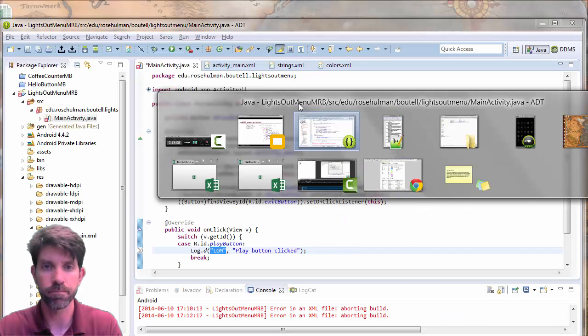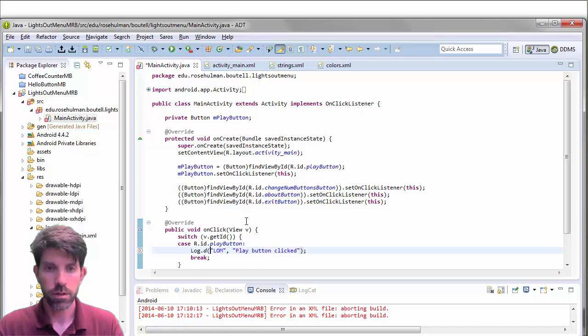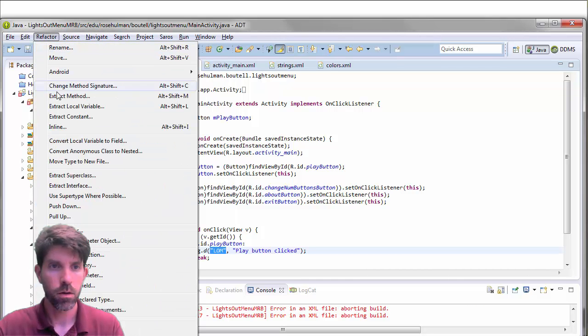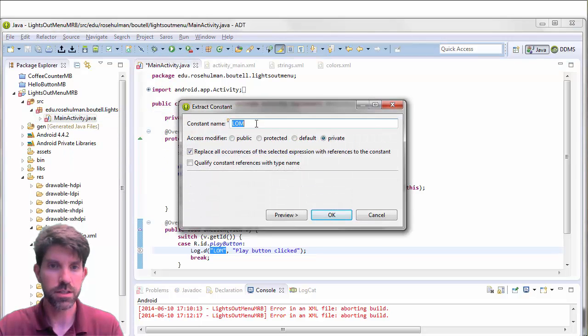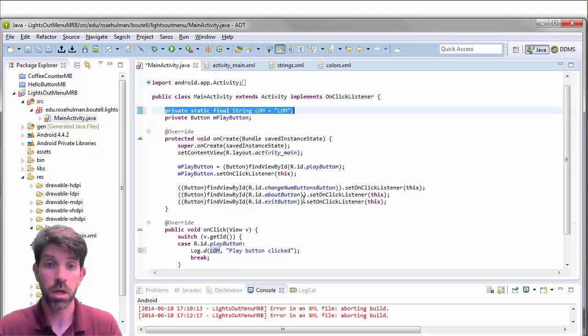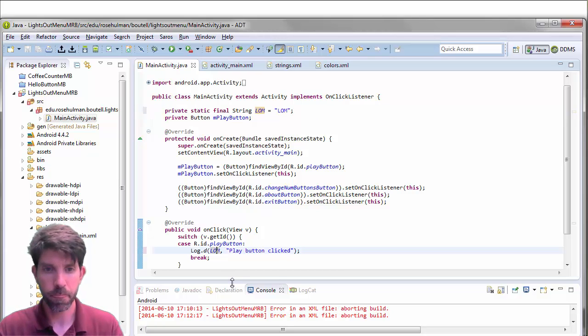So just fine. All right, so that is what I'm going to do here. So source, extract a constant. All right, so the constant name by default is the same thing. So I notice here that it says private static final String TAG equals the result. Pretty sweet how it does that. So there's my first case.